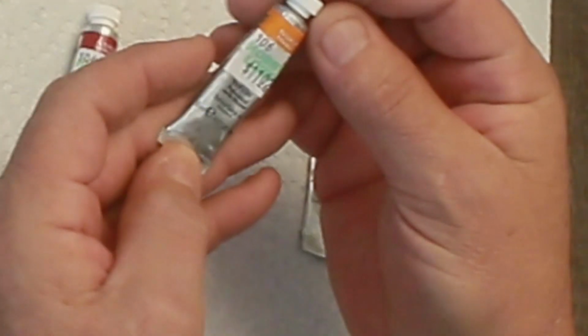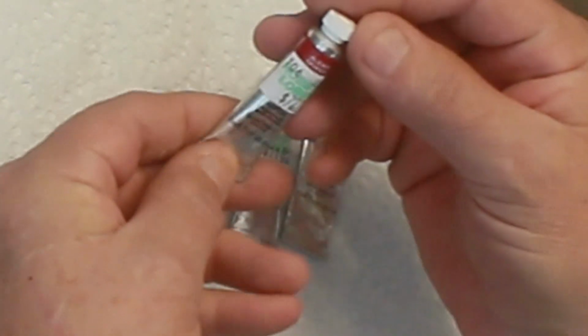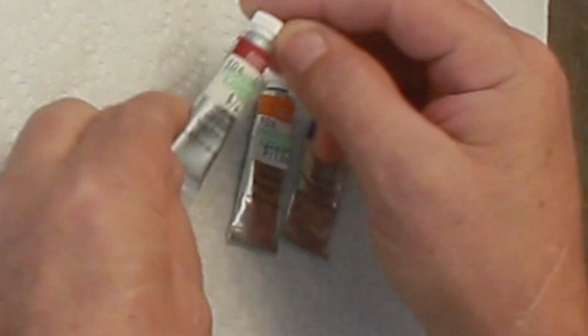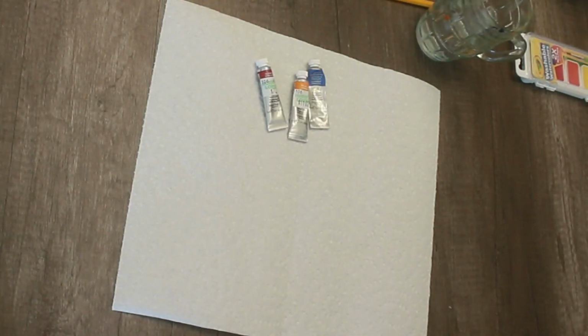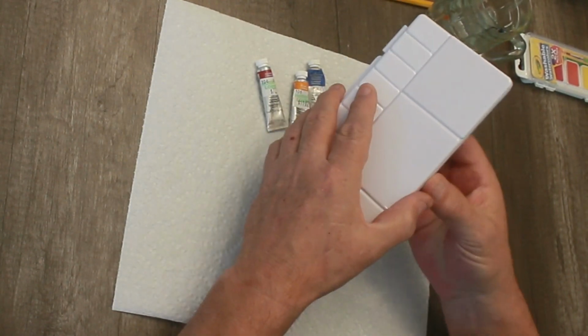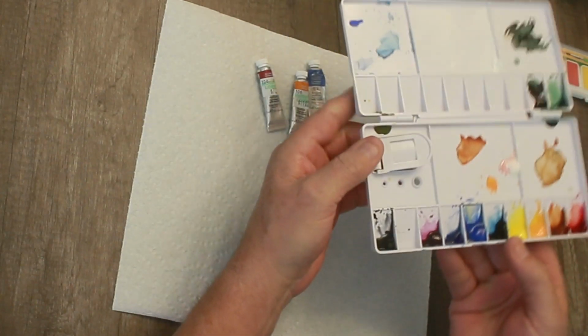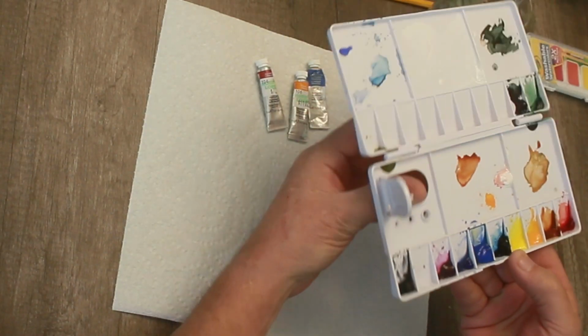I said professional grade paints are better, or at least I like them better because of the effects that they do. But look at that one. That one's $12. It has cadmium in it. This one is a little on the cheaper end. I think that says 727 or 777. That's a really small tube, and I don't remember the ounces on them, but that will go a long way. It doesn't look like it when you pull that up. Some of the paints you'll pay $20, $25 for.